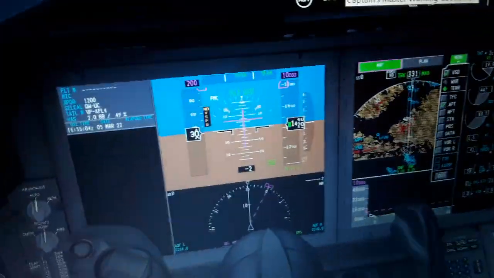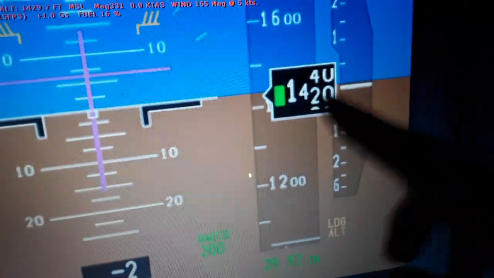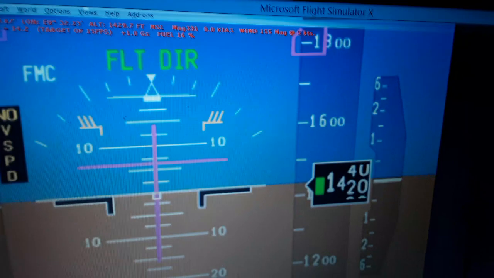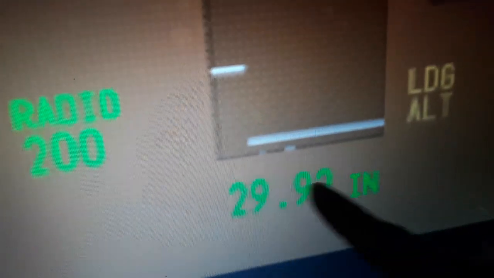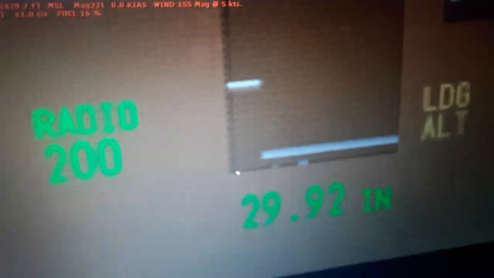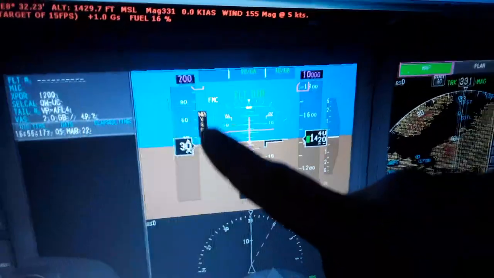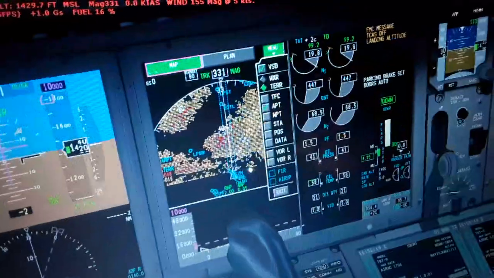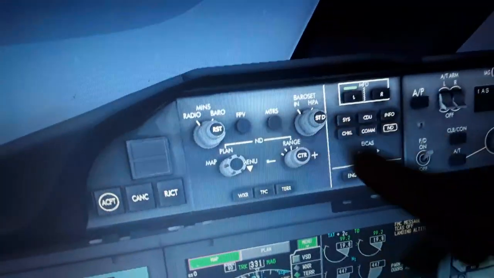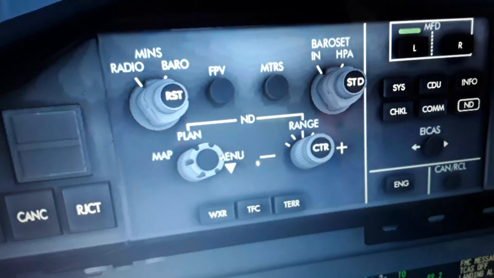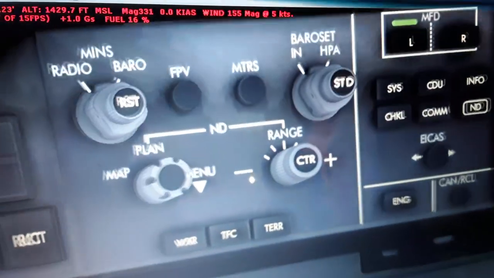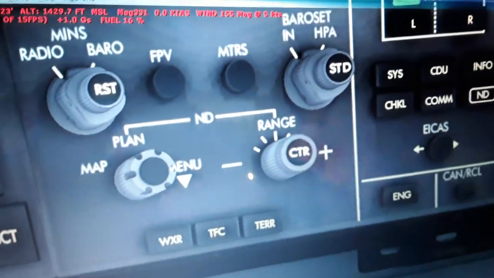So we have the barometric altitude here, 1,430 feet. Also we have the barometric pressure, 29.92 inches of mercury, is already radio minimums, 200 landing altitude, no V speeds. So we have 29.92 inches of mercury. We can increase or decrease the value to change the barometric altitude depending on the airport air traffic control request.